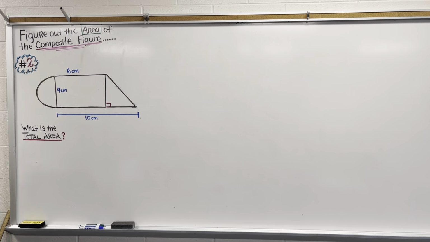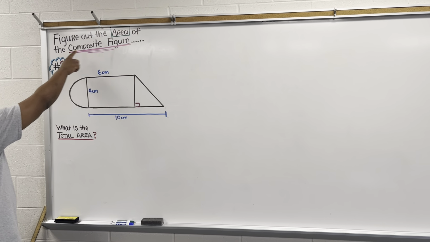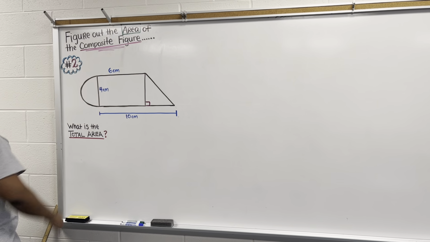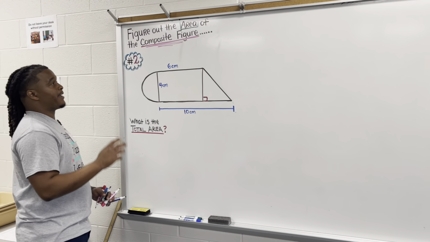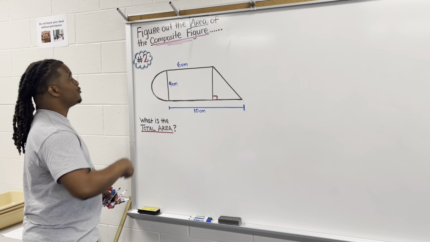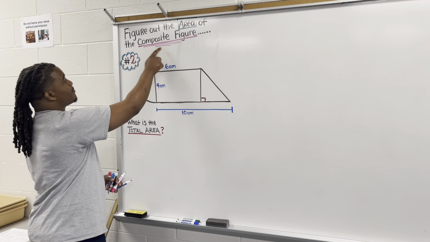Today, we're going to solve the second example of how to figure out the area of a composite figure. I already have one example up on my page, so you can also check that example out. But this is the second example of how to figure out the area of a composite figure.